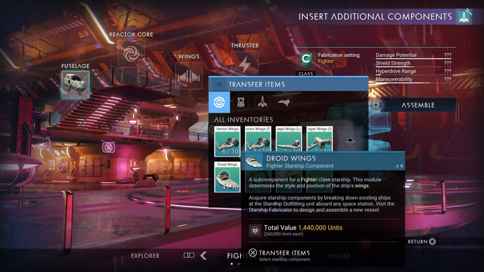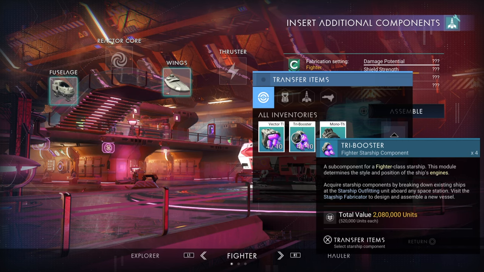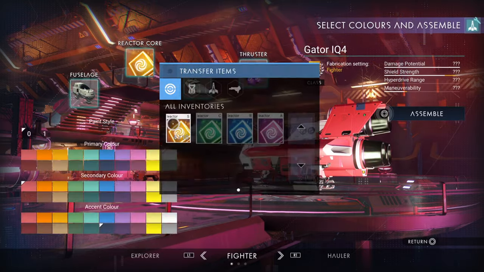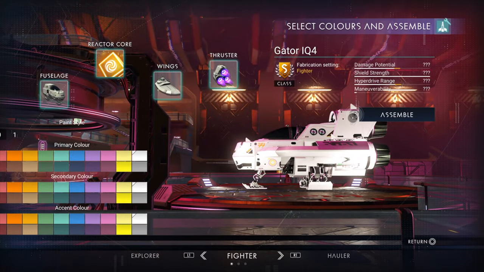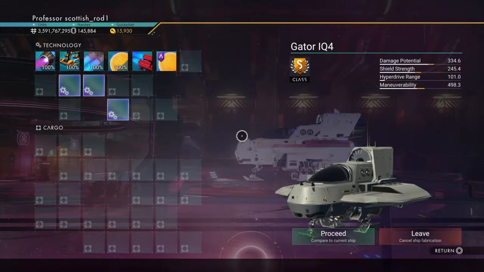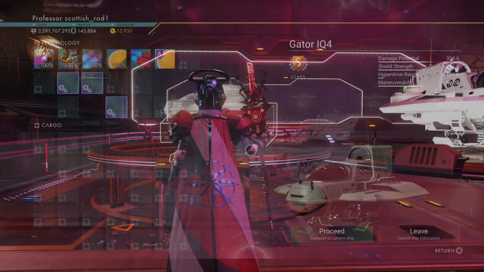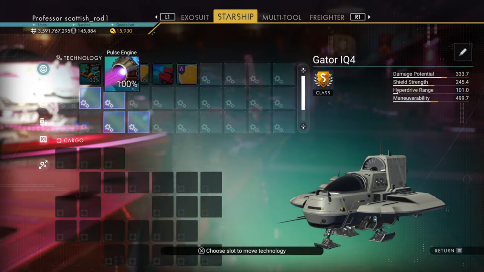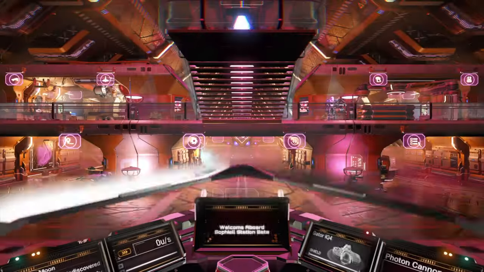The droid wings, and the tri booster. The colour is up to you, let's assemble the ship. We can only see 3 supercharge slot layouts, so we're going to have to upgrade the technology slots. And we've got a Z formation supercharge slot layout. So let's get in the ship and take it outside and have a closer look.